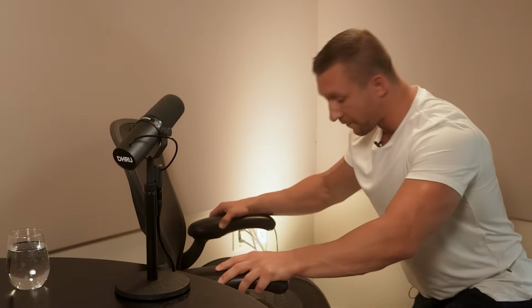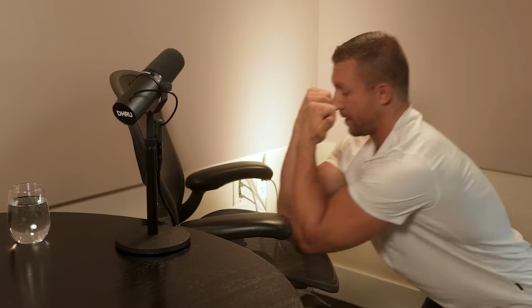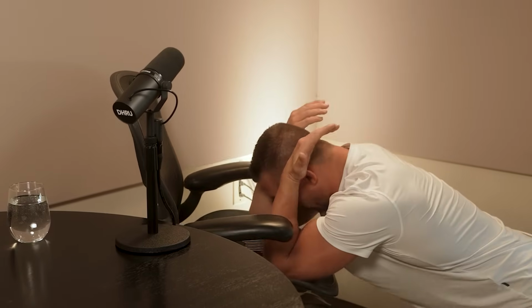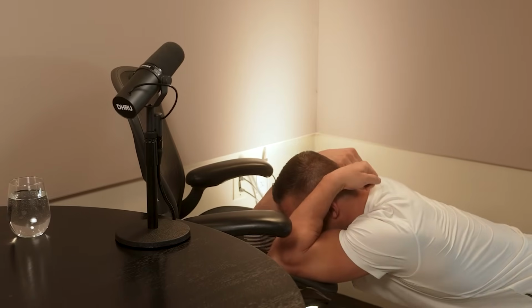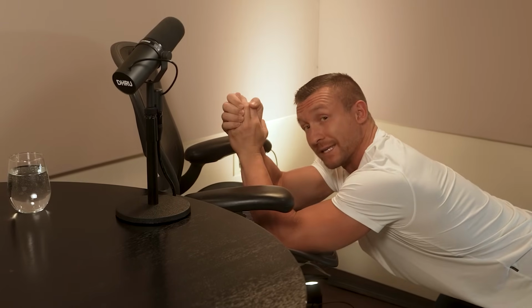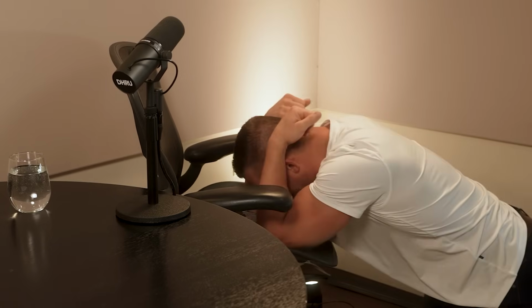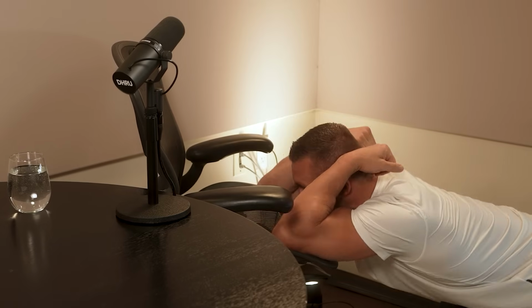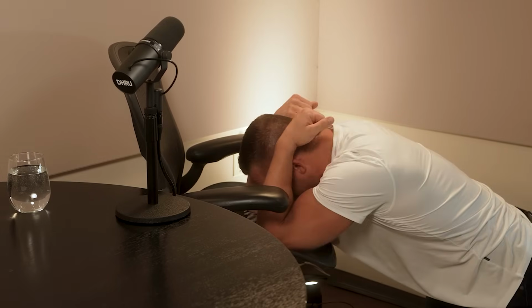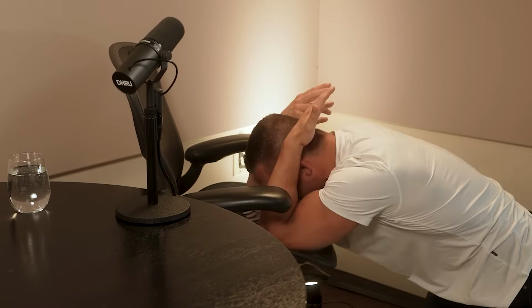We're going to kneel on the ground. We're going to put our elbows on the chair. And now we're going to sit back, pushing our chest towards the floor, getting into that thoracic extension position that we are achieving in a seated position. Once again, performing this repetitively. This is going to provide a much greater stretch and release through that mid back, as well as through the shoulders, opening up the lats and opening up the shoulders too.